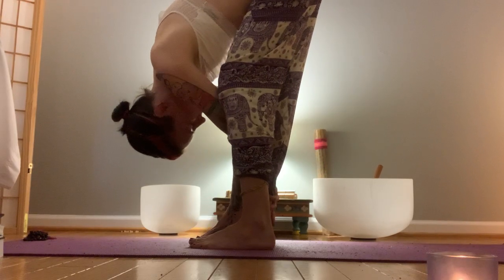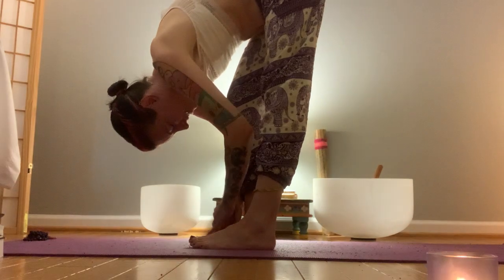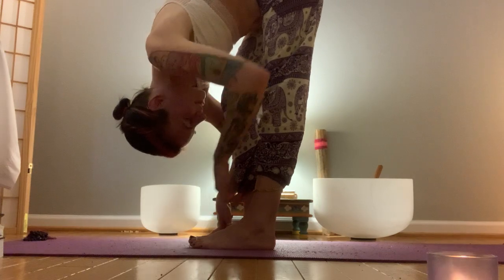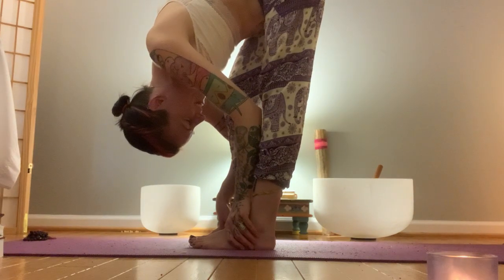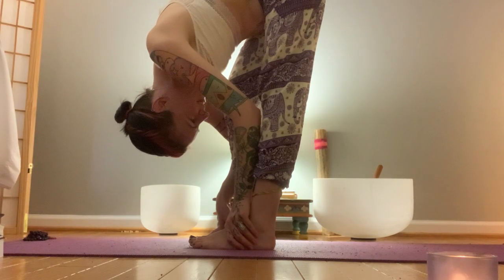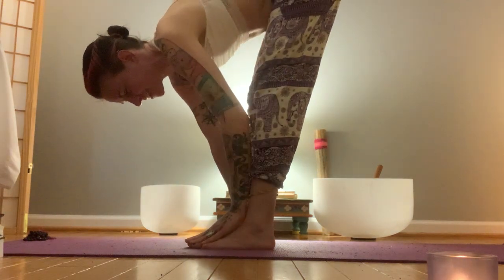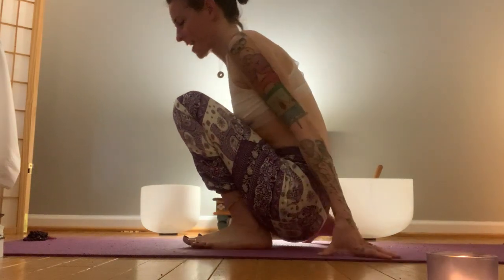Inhale, and as you exhale, bend that right knee, extend the left knee. This time bring your belly towards your thighs again and really press into that straight left leg. 3 deep breaths. Excellent. Place your hands on the tops of your feet. Bend your knees. Let yourself come back all the way down onto the mat.